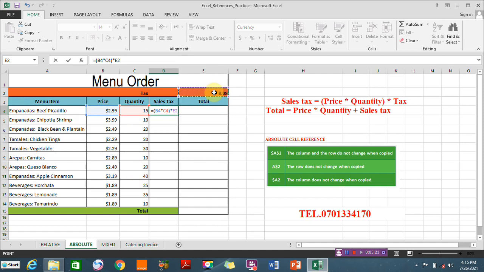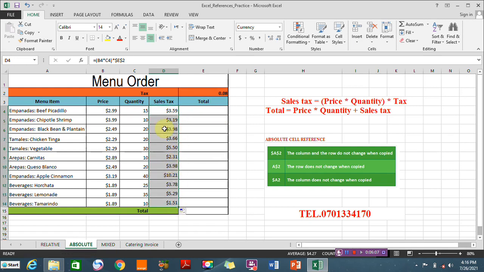If you want to make something absolute, you'll be using the function key F4 on your keyboard, such that you can put the dollar signs to make it absolute. That's why when you look here, they're telling you that the E is having a dollar sign and the 2 is having a dollar sign before. That means that the column and the row will not be changing whenever the formula is copied to another cell. So we shall press our function 4 on our keyboard to put dollar signs there. It has actually put a dollar sign on E and a dollar sign on 2. Then we press enter and we drag down our formula and see what we shall be having.